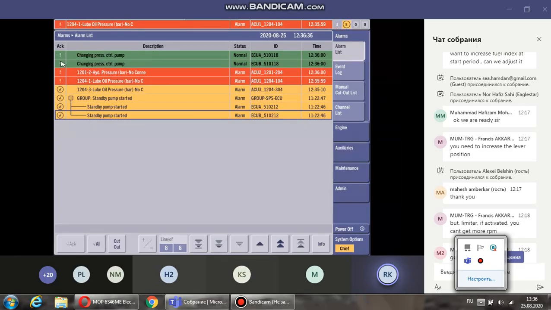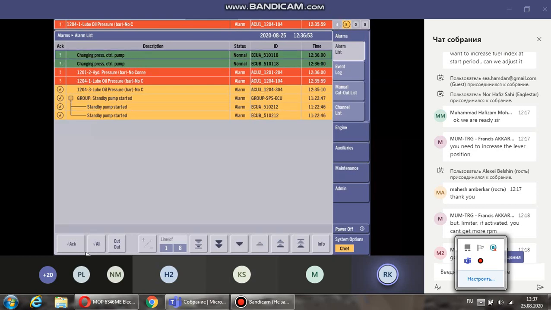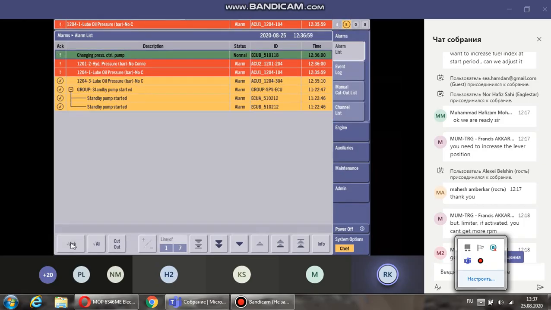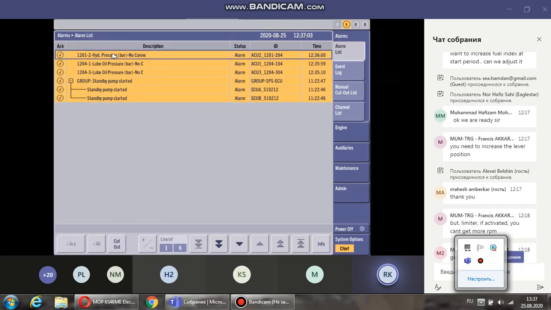These two, even though they are not acknowledged, you can see we have the exclamation marks. They are now green, so they were alarms, but now are no longer alarms. However, they do not disappear. The system requires human interaction. Therefore, for us to get rid of the alarm, we can either go down, highlight the alarm by clicking on it, and press acknowledge, one alarm at a time, or we can press the all and it acknowledges a page at a time.